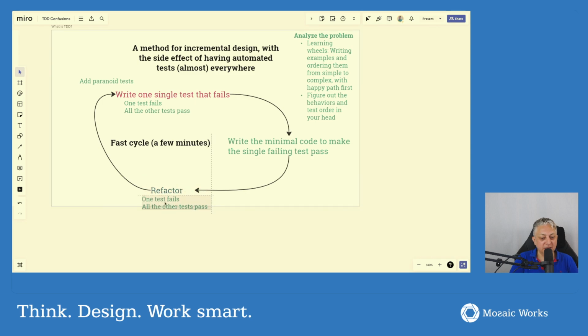And here, after each refactoring, all tests pass. And in refactoring, we actually have a cycle of refactoring.